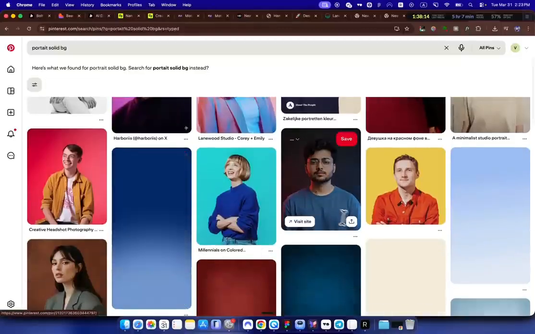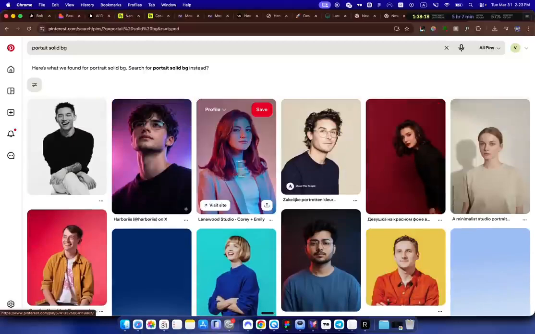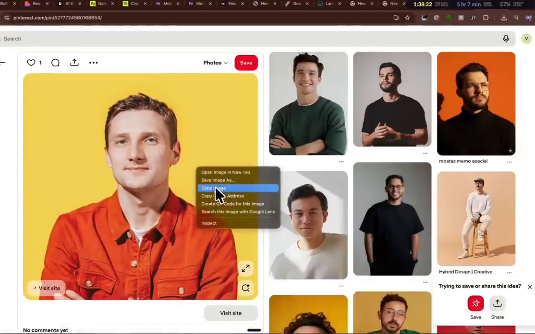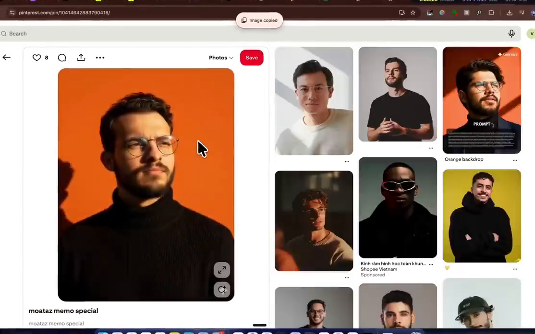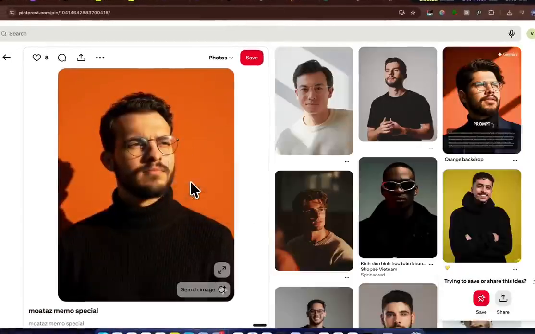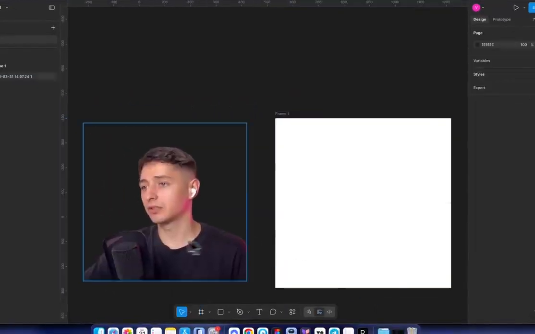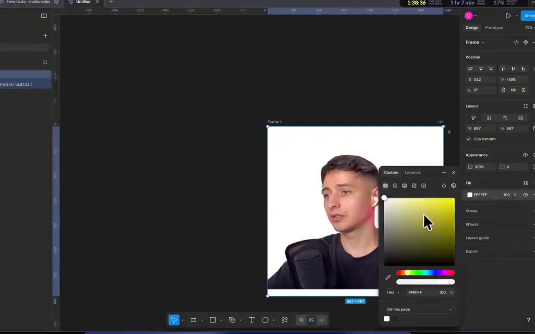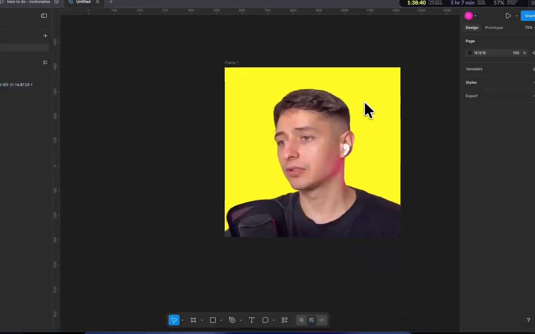Let's say something that will catch the client's eyes, something bright, maybe something like this could work. Just copy this. Or something that has a better, more beautiful background, something like this could also work. So just copy the image, because if you try to create a background by yourself, you most likely will get a result that looks like this, which is definitely not great, and I would not recommend you have a background like this.